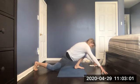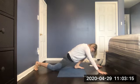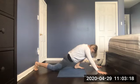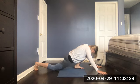Now I'm taking that back leg and moving it slightly back. I'm going to move my arms a little forward. So you can see the knee comes quite a distance forward of the ankle, and for me, forward of my foot. And then you can let the chin soften down towards the chest. So there's quite a bit going on. We're lengthening through the Achilles, getting into the belly of the calf muscle in the front leg. There's a lot of compression through the ankle joint. And the back leg, you're really getting a nice amount of lengthening through the hip flexor and into the quadricep.